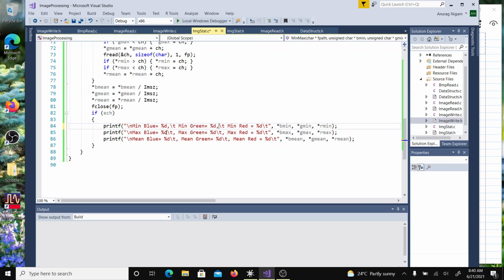So the tabs have to come after that. Sorry for this mess up. It should look clean, right? That's the whole idea. So that's fine. Let's run this again.